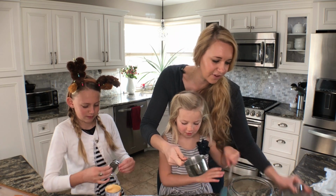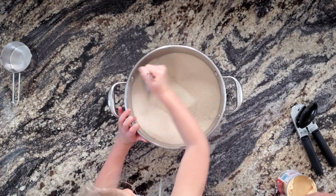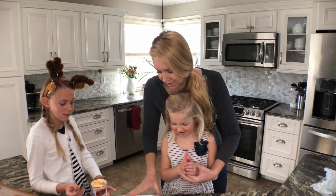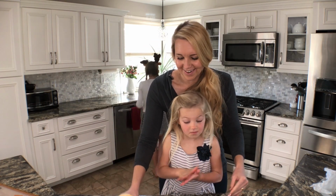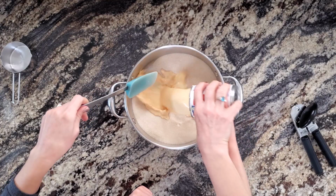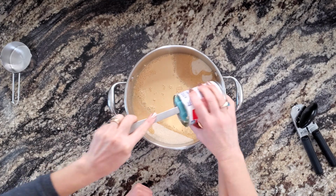Does this taste like milk? No, it's been cooked, so it tastes like cooked milk. Ooh, wow, we're throwing sugar. Looks like caramel. Not throw it on the floor. Do you want to dump this, babe? I'll dump it. Okay, dumping in. And we're gonna use our rubber spatula to get everything out.